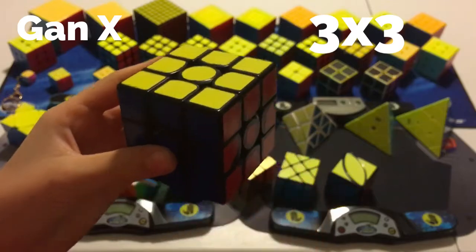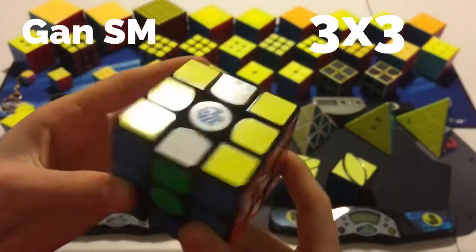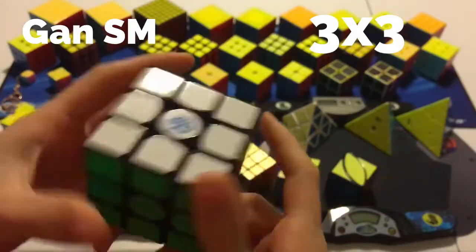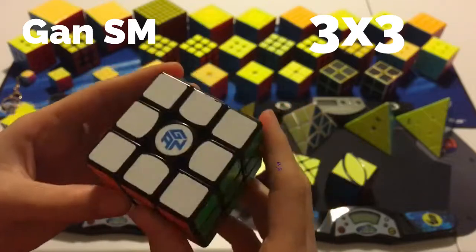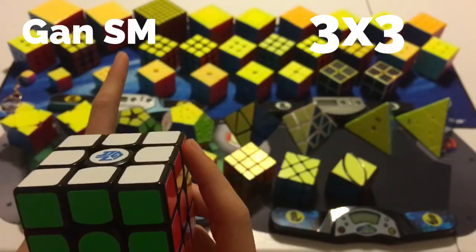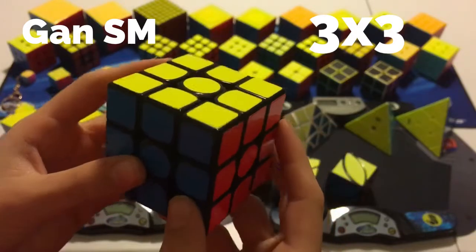So yeah, this is the GAN SM. This one's really nice, and this one's hardly ever used as it's my brother's. So that means every single sticker is really nice compared to my other ones down there. And he traded this at a competition.